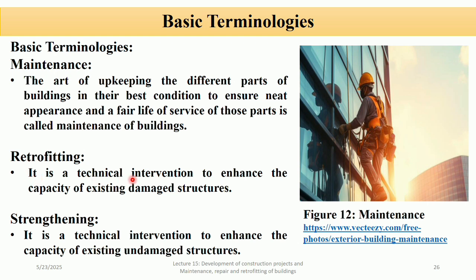Retrofitting. It is a technical intervention to enhance the capacity of an existing damaged structure. We do retrofitting to improve safety and add new capability. For example, adding steel braces to earthquake damaged columns. Strengthening. It is a technical intervention to enhance the capacity of an existing undamaged structure. We do strengthening to meet higher standards or new usage requirements and prevent future failure. For example, increasing slab thickness and adding carbon fiber reinforcement to beams.